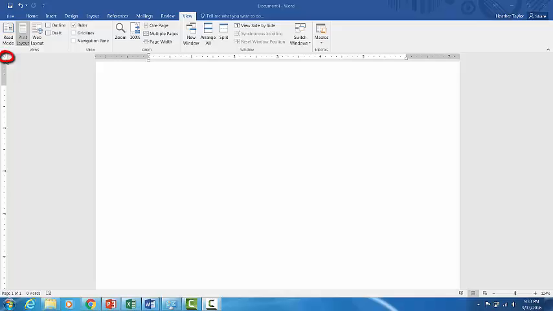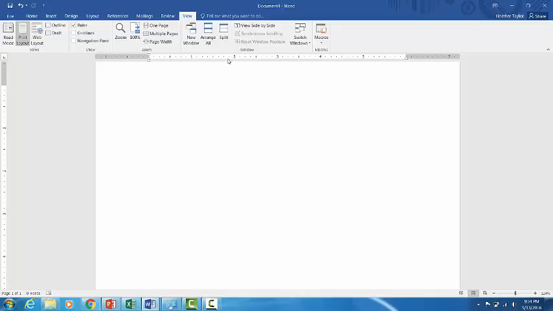So right now, I'm looking at a first line indent, then a hanging indent, now a left tab, which looks like an L. An upside down T is a center tab setting. A backwards L is a right tab setting. And an upside down T with a decimal point is a decimal tab setting. So I'm just going to set this so that we have the L.